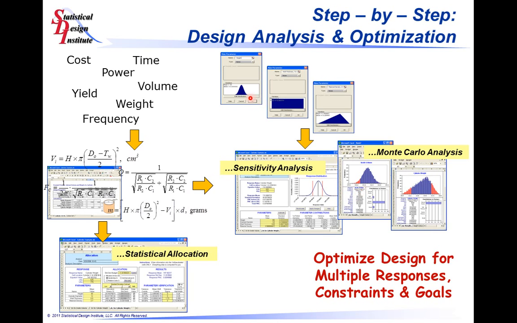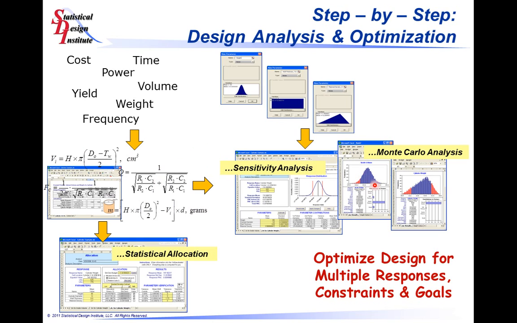If you have distributions that are non-normal, then you can also make use of the Monte Carlo analysis technique that's built into the Apogee toolset. In this case, we will actually do random sampling from each one of the defined distributions, run through a series of trials that will be user-defined, and determine then what is the response variation that we would expect to achieve as a result of a number of trials of selecting X's in a random fashion from these distributions and using that information with our response models.